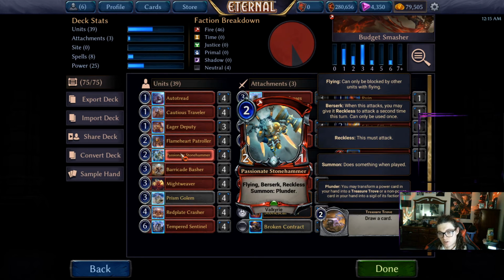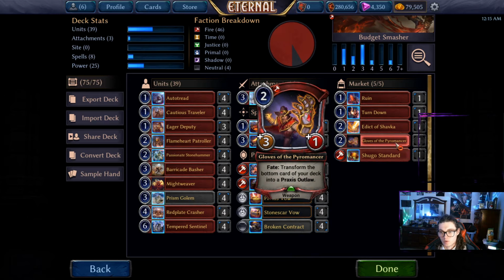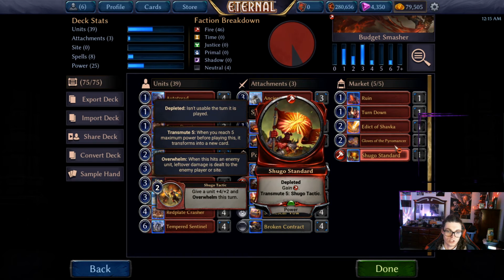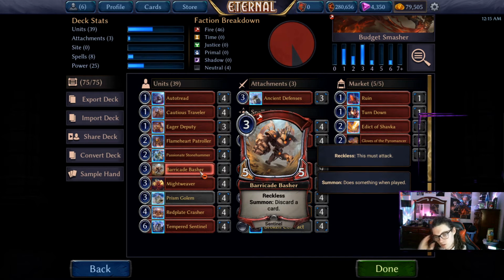Passionate Stonehammer, kind of the same boat. This thing will smack real hard. If you have any way to buff it at all, it'll get out of hand and be a massive attack, oftentimes knocking your opponent's health down to half. My favorite way to do that is with Red Plate Crasher, I'm sorry, Red Plate Crasher. But we also have Gloves of the Pyromancer and Shugo Standard in the market, so you can use these to buff your boy.